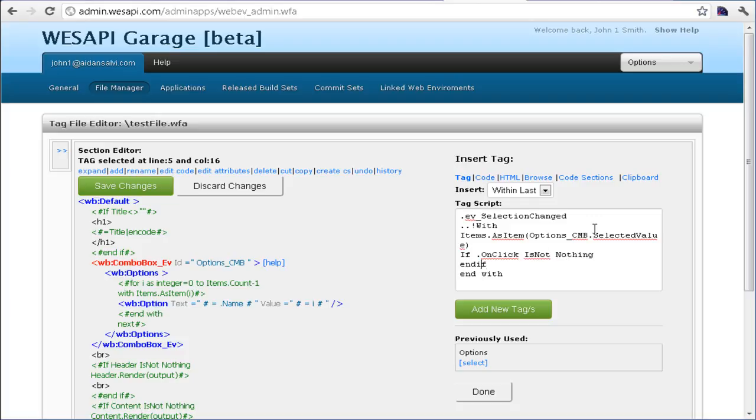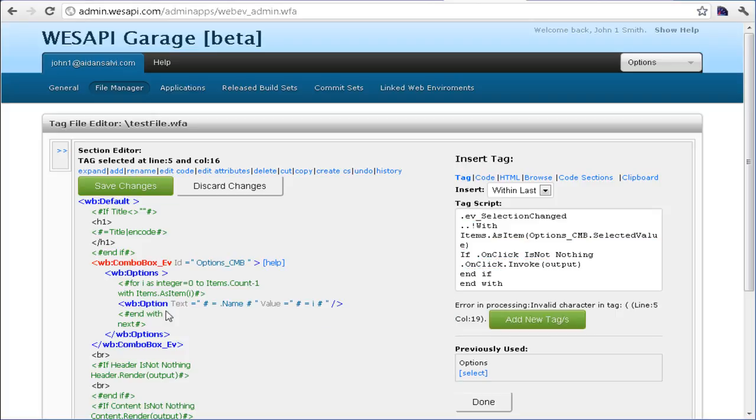Now we're going to check to see if a script was passed to it, and that's why we are using the isNot. And then finally, if a script was passed to the onClick, we want to execute it when that item is selected. For execution, we must pass the output and then any other variables that would be passed to the script. Let's go ahead and add this.